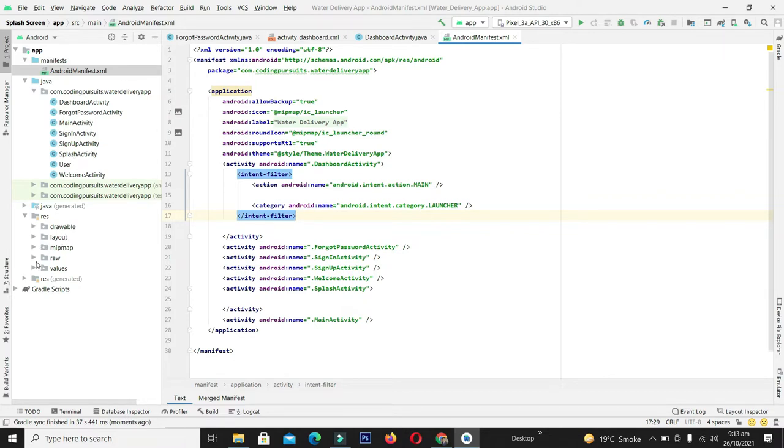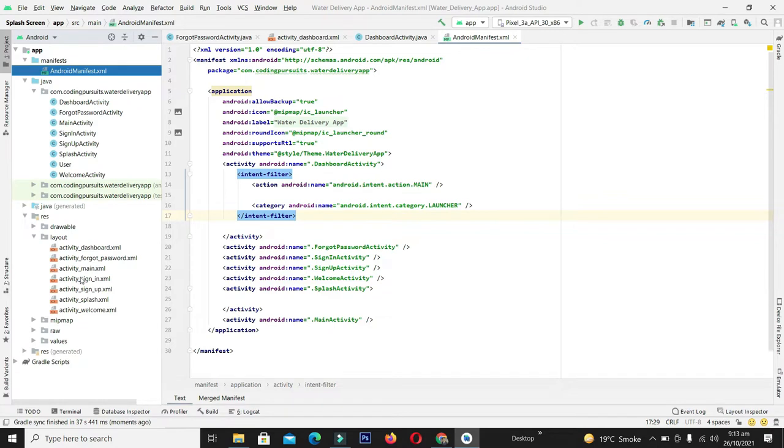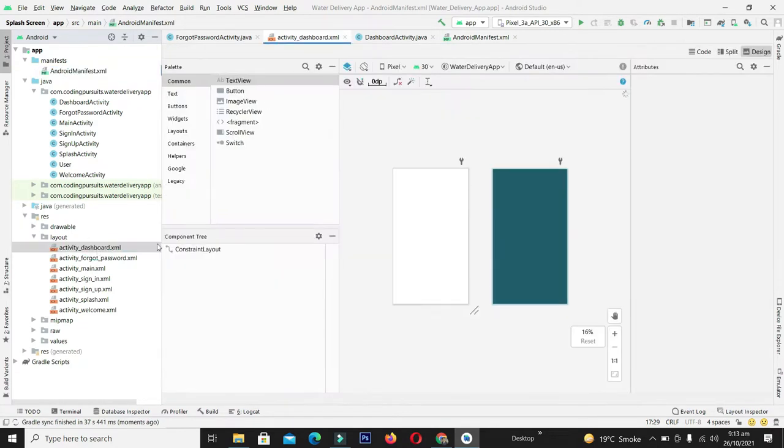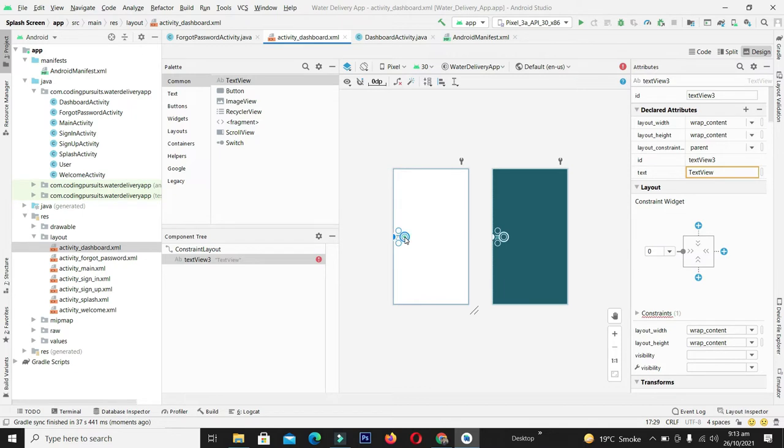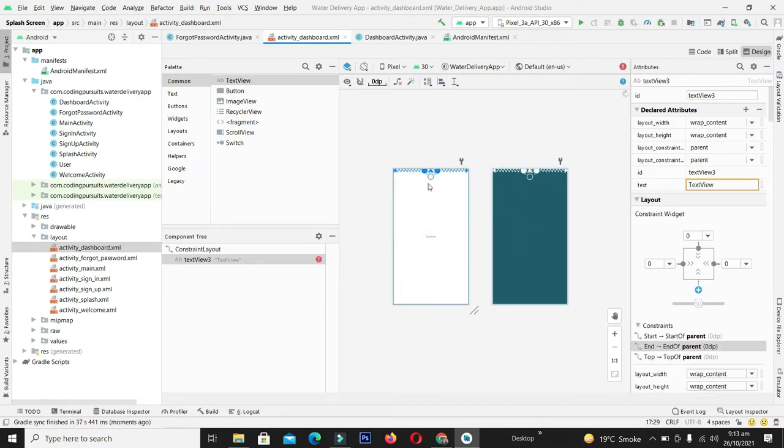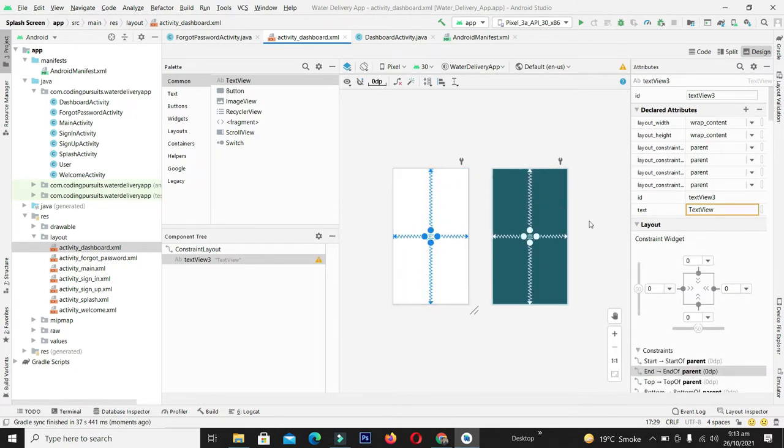So now let's come back to the design of this activity, and to recognize it, let's place a text view here so that we can recognize it from other activities.